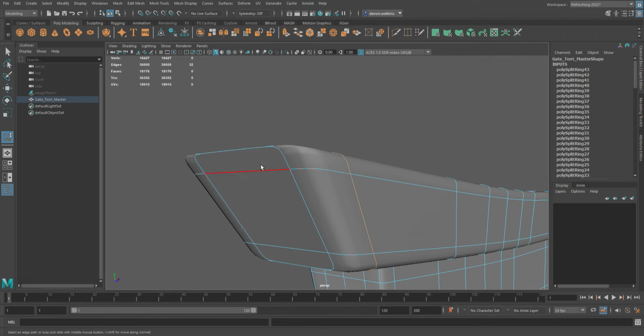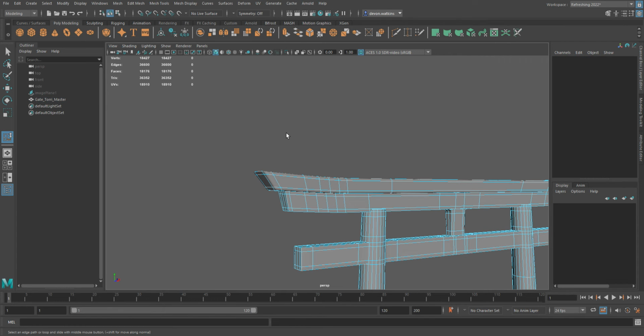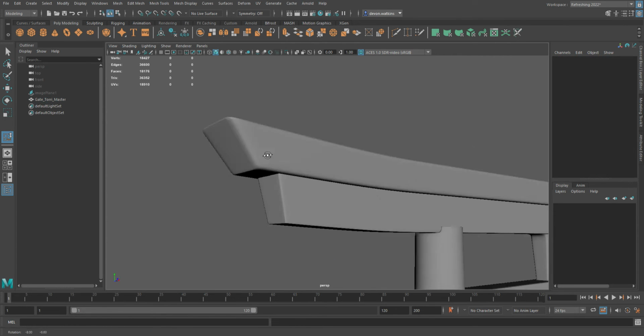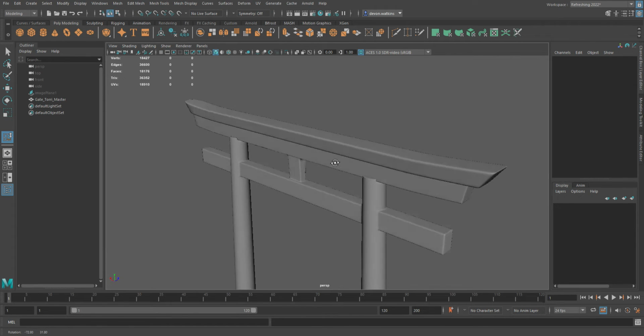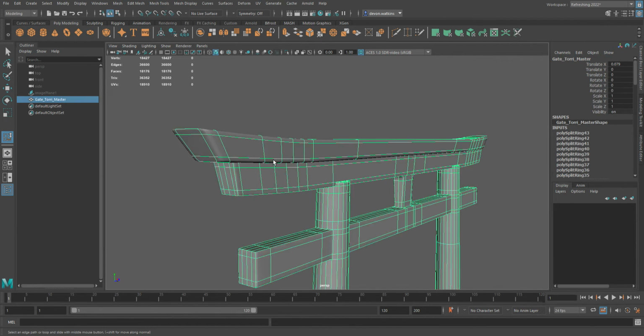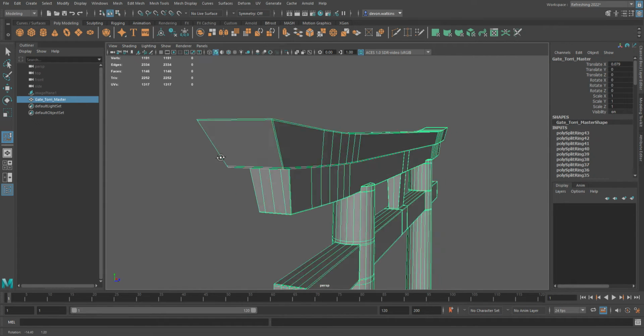It doesn't really matter. It's really up to you. I'm going to leave mine the same. I kind of like that slightly curved edge. Yeah, it kind of gives it a worn look. I like it. Alright, we're going to hit number 1 again.